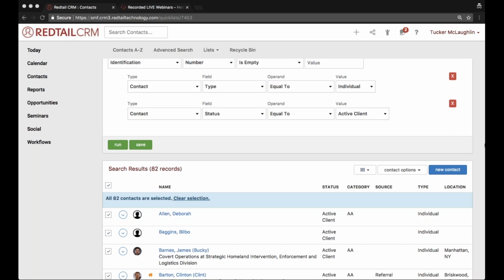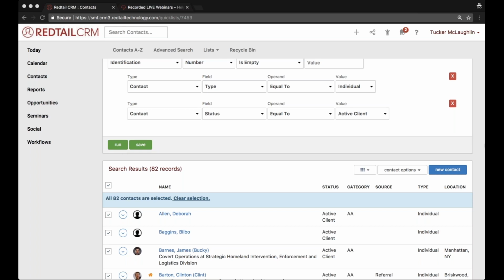And then they'll let you know how long it'll take, setting the expectation up front, letting you know it's going to take this long to import it in. And then they'll let you know as soon as it's finished. But essentially, you can take all of your information that's in another CRM and import it into Redtail. So that was the third and final way that I wanted to talk about to get data into your system.